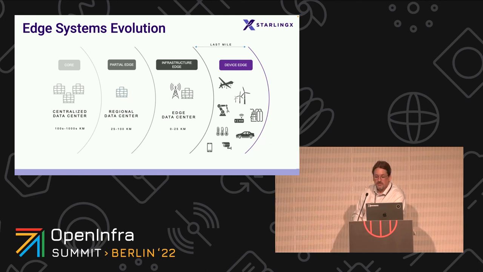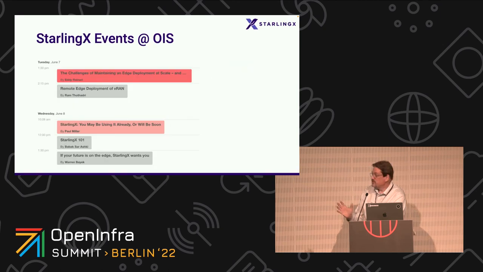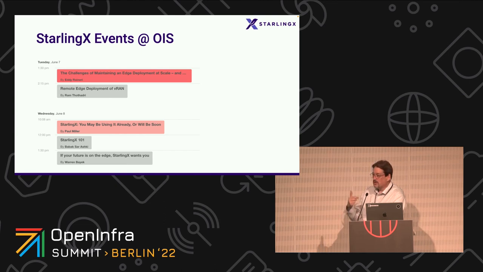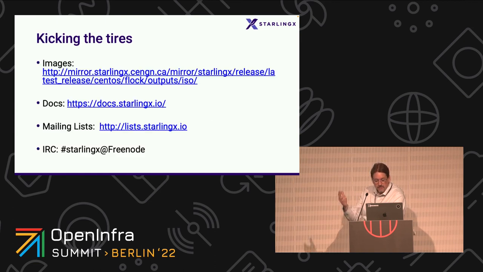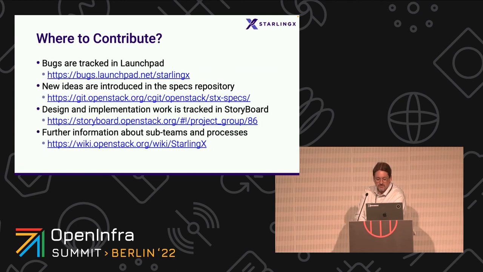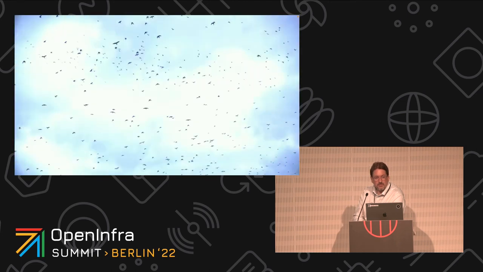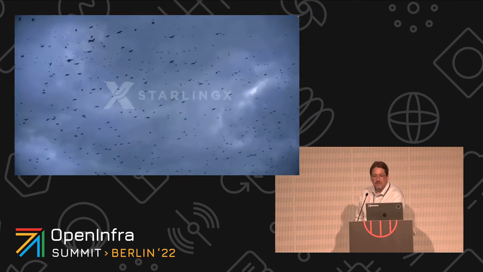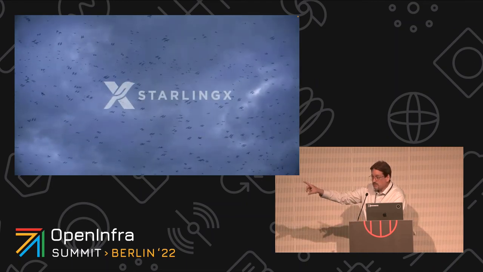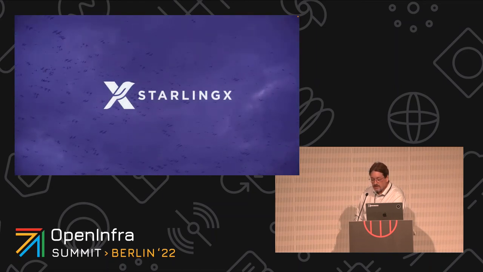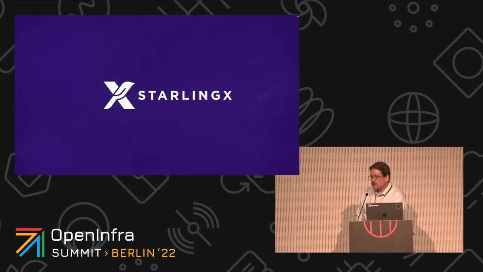If an automobile has a software-based function and a component of that application needs to run at the infrastructure edge, it can all be managed as one virtual environment — a true distributed system. I encourage you to look at the videos demonstrating edge deployment and performing upgrades; the team has gone through those in detail showing commands and UI. Available offline is the documentation, mailing list, images, how to contribute, and how to look at the code. Wind River has a booth out there — we're one of the co-founders of StarlingX and glad to talk to you about the architecture.